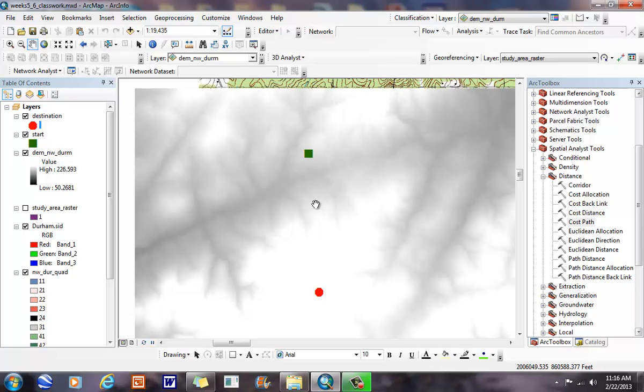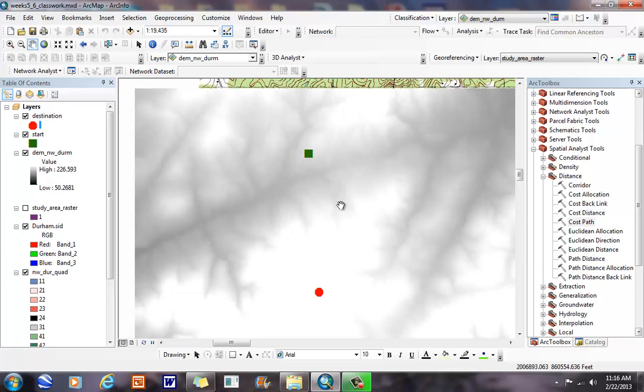So if we can try to envision that, if I go from one cell to the next cell to the next cell, as I go from my start to my destination, I want to essentially buy, as my cost, the lowest amount of slope. So as I travel from here to here, I'm going to be going up the least amount of slope. No matter what path I go, I'm going to have the same net change of elevation. But as I do this, I want to accumulate the least amount of slope, so it's going to be the least possible slope, so I can accommodate kids and older people or whatever.